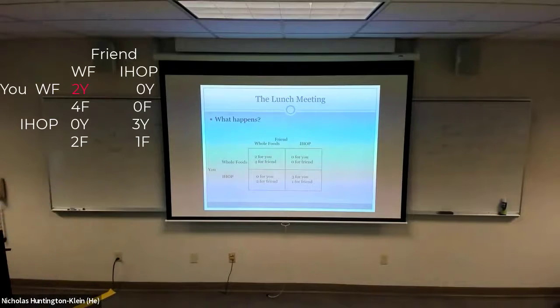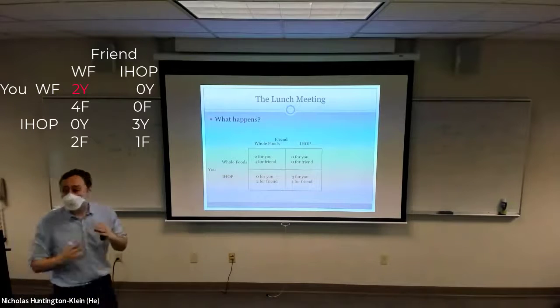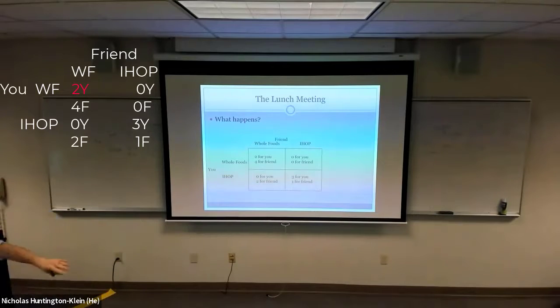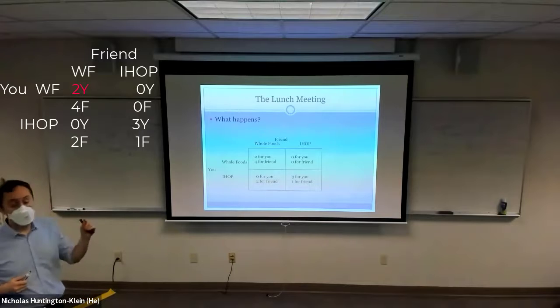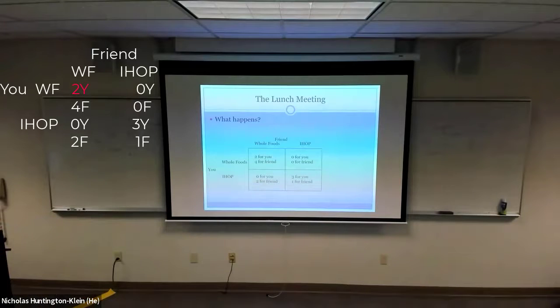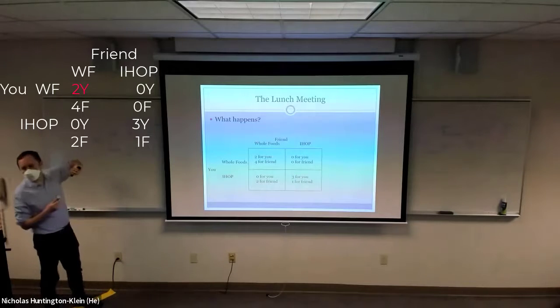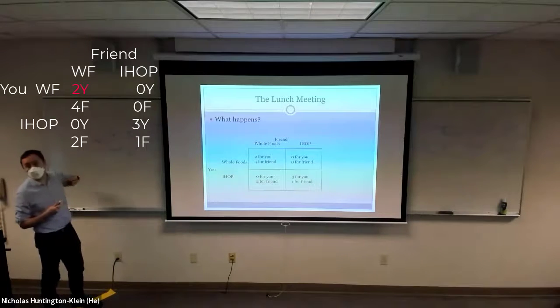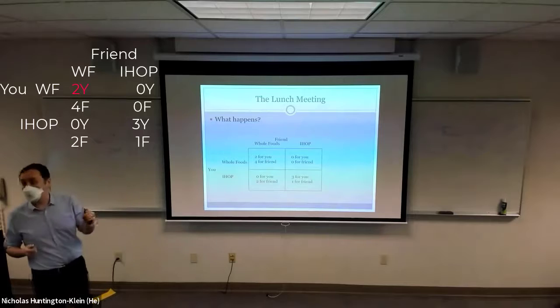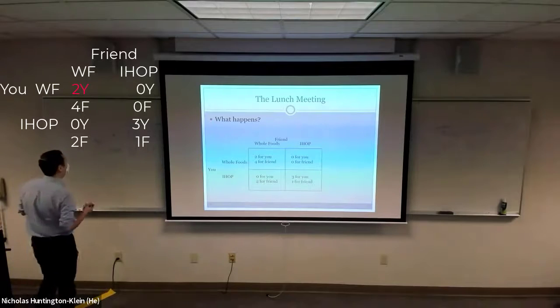Note about this, notice that I only compared our numbers. When I was considering our best response, the friend's payouts did not matter at all, right? None of this is about trying to make the other person worse off, right? You just care about your own payoffs. If you care at all about the other person's payoffs, then you've already incorporated that into whatever numbers are on the board. So this is all very self-centered, I guess you could call it, right? You're not trying to hurt the other person. You're not trying to help the other person. You're just following the incentives that you have.